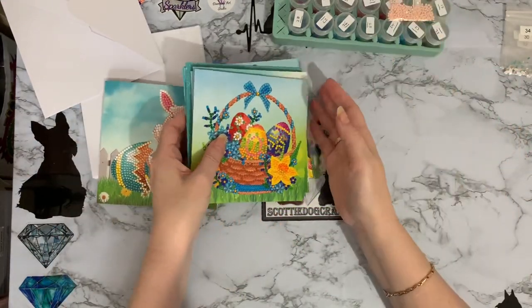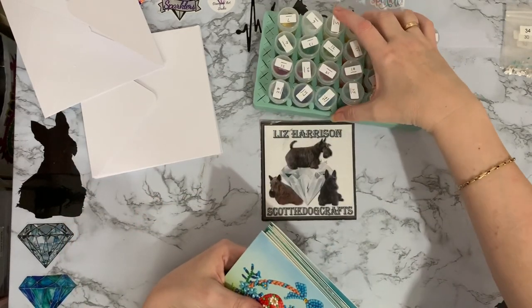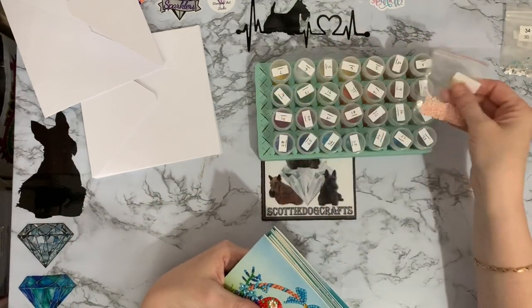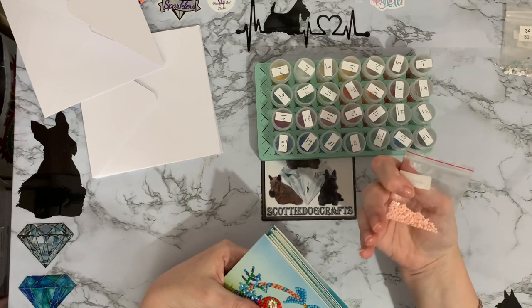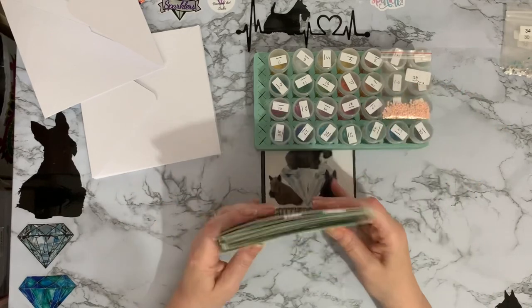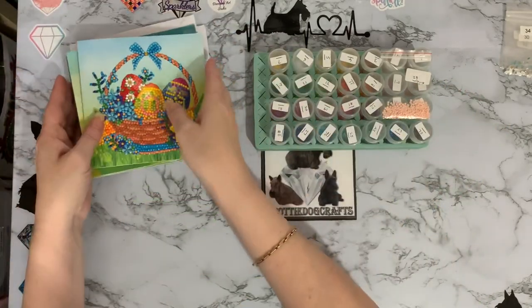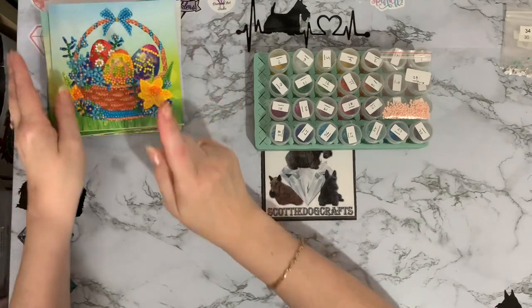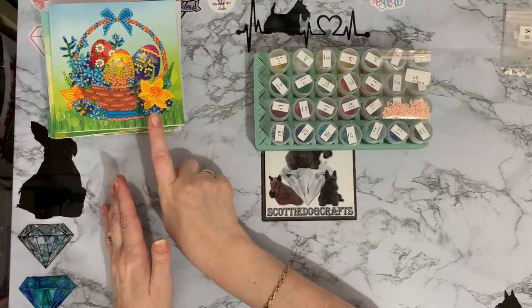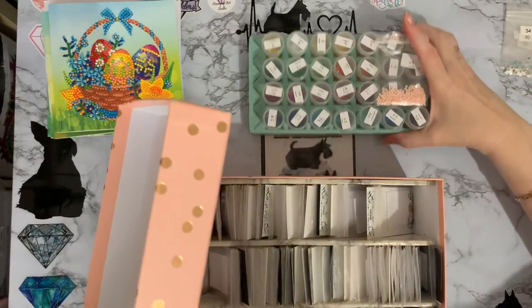Okay, let's sort of, we'll just do the special gems for now and put those away, because as I say, all I'll do with these, the acrylic gems, is just literally put them into little bags and pop them in a box. And then when I've got a lot, I will then just send them for donation. So I'll pop those cards over there. Do not fall off the desk. Stay where you are.